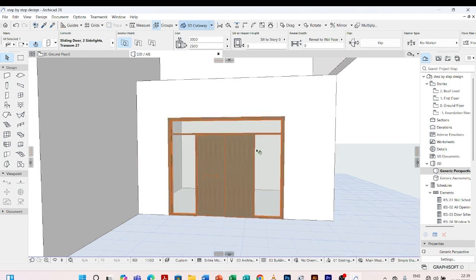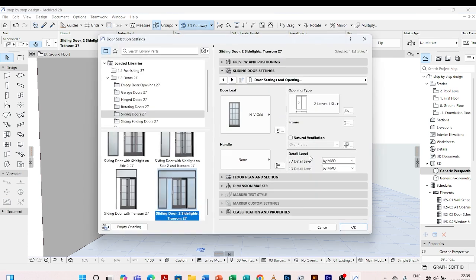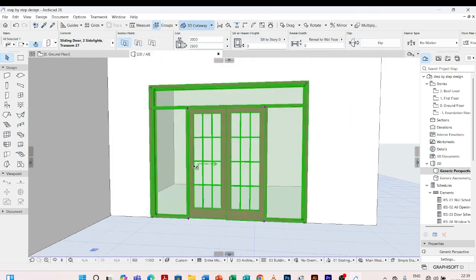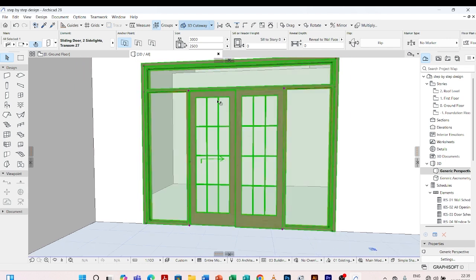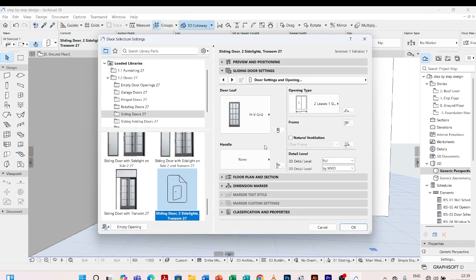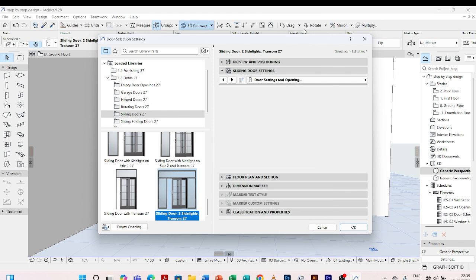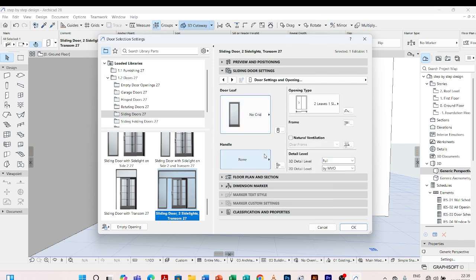So what does that mean? Go back to our settings. You come under detail level, 3D detail level, you make it full. When you make it full, that means you see what you've done. Since it is full, you're seeing that pattern here. Ctrl T for the settings. But we just leave it to be with no grid. That is the door leaf.